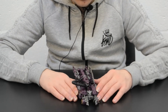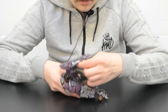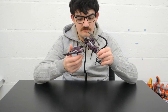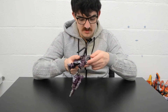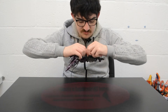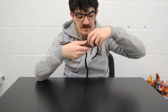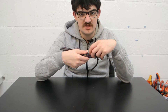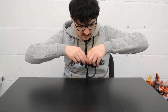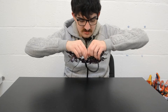To transform Shockwave, first what you want to do is disconnect the hose from the cannon and bring the arms out. Then disconnect the front and rear treads together, which can be a bit tricky because the actual tab that connects these together is on the fold-out heel spur of the foot. So you might need to get a nail in there to dislodge it, because sometimes the heel spur tries to move with the rear tread to keep the tab in position.